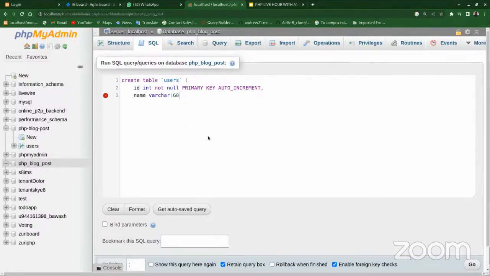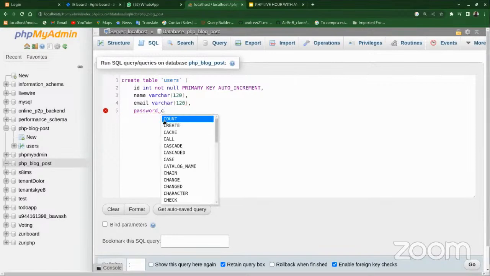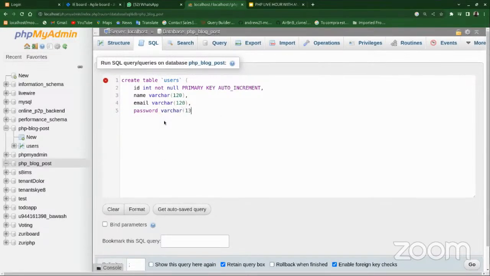I don't know what I passed before. Let me just set it to 120. And what was the other thing? I think email, varchar 120. And password, I think that was all. And this is also going to be a varchar, and I'll set it to 120 as well.